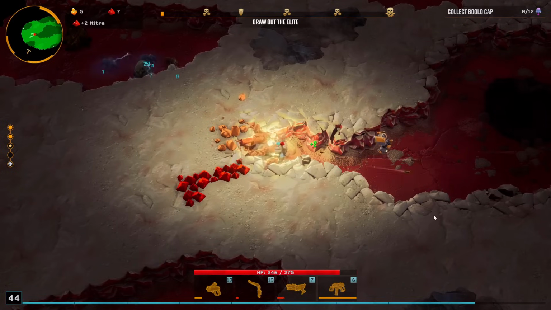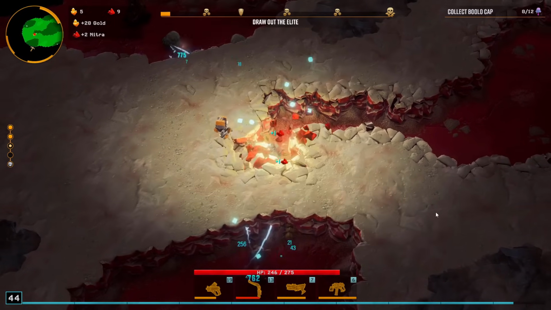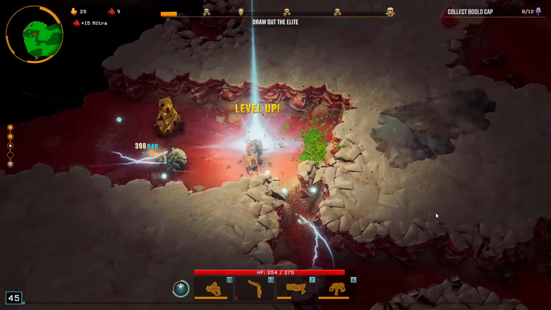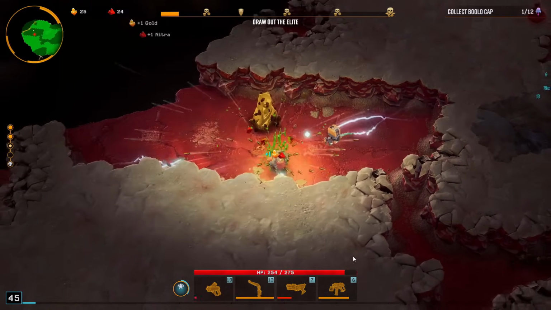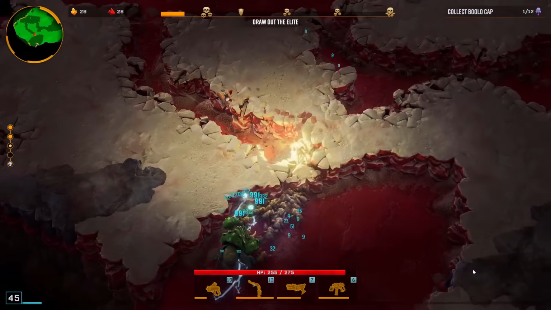Also, keep in mind, we do have a Nitra scanner as well. So we definitely do get quite a bit of Nitra each stage. And yeah, I feel like if I don't go into the stage with zero, I will usually end up too slow. Get some movement speed. We are very fast now though, at least for the moment.